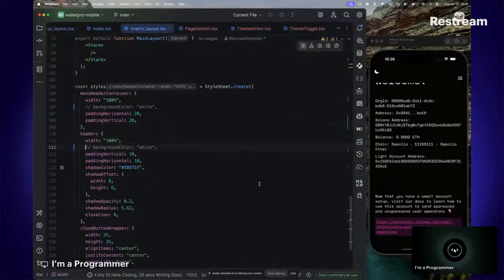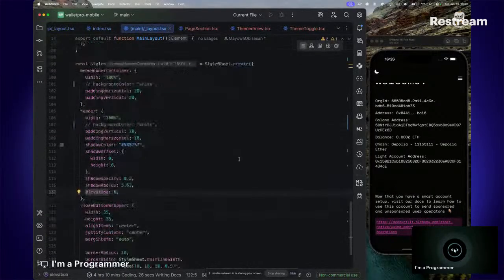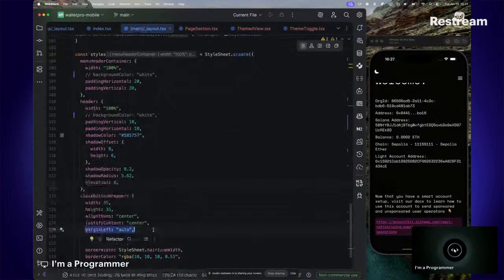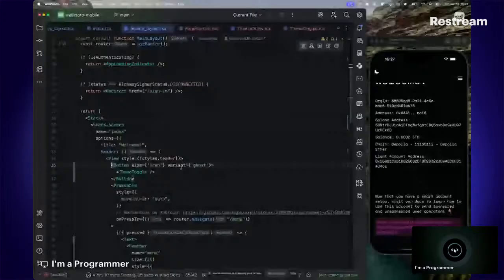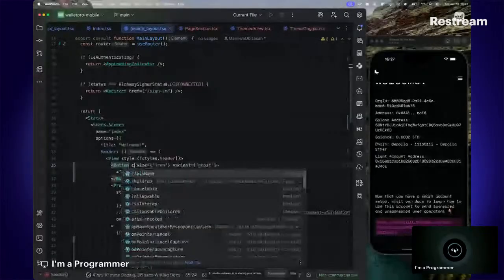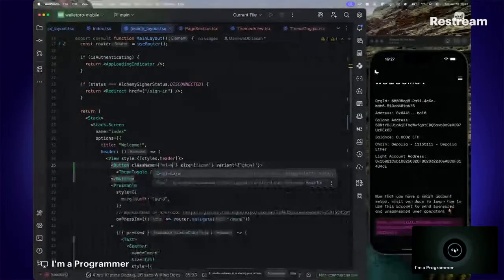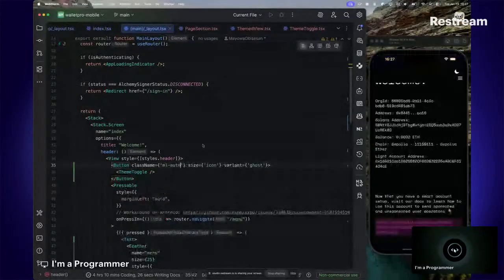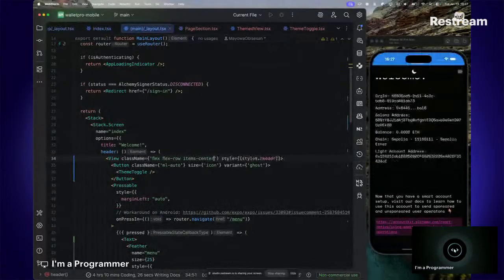Okay, no, there's no need for this. Literally no need for this. I'm just going to wrap this with margin left for this guy, which I don't even need to configure. I'll just configure the class name to be ML auto, and that means it should position like this. But then this still doesn't work the way we want because I want it to be flex and flex row and item center and, okay, no need for justify, and then everything makes sense like this.